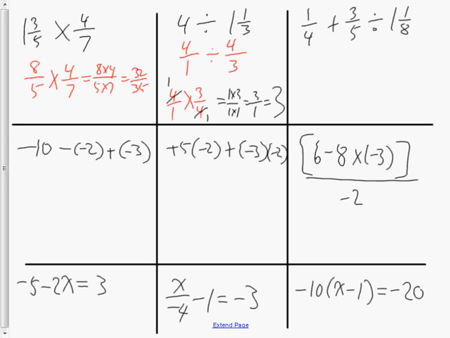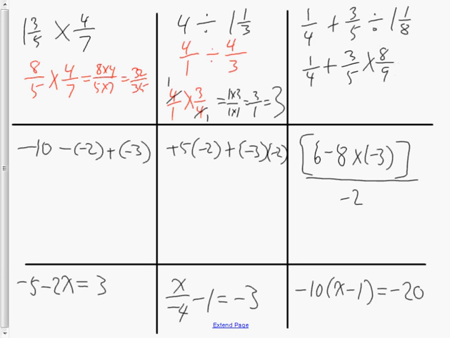In the third question, we have a quarter plus 3/5 divided by 1 1/8. We have order of operations. Some people think they should get common denominators right away, but while that works, it makes it much more cumbersome. The easiest way to do it is to keep division for now. I'm going to change this to 9/8, and then change the division to multiplication by the reciprocal, which would be multiplying by 8/9.